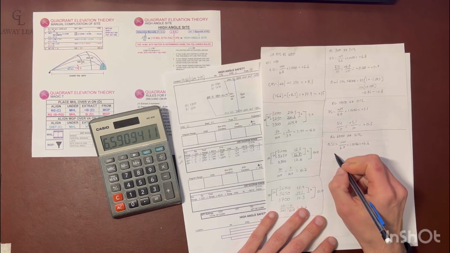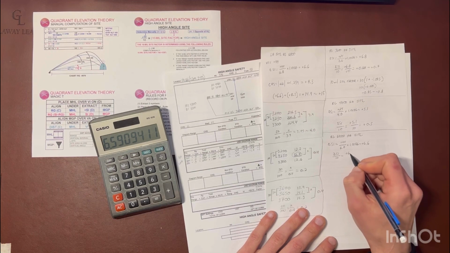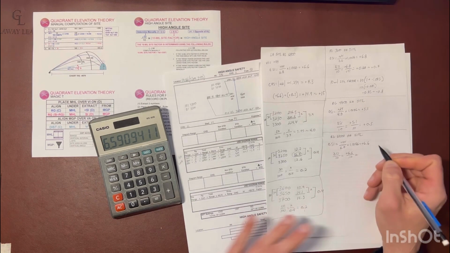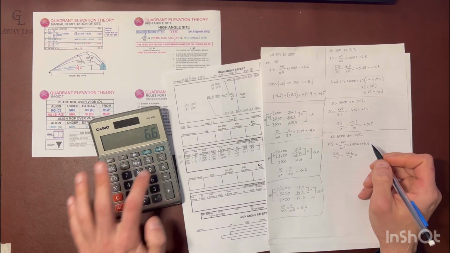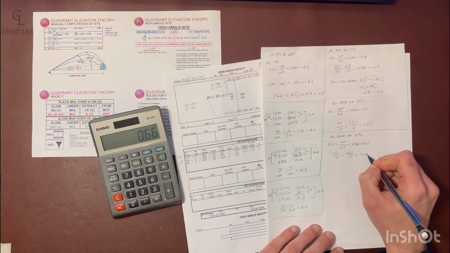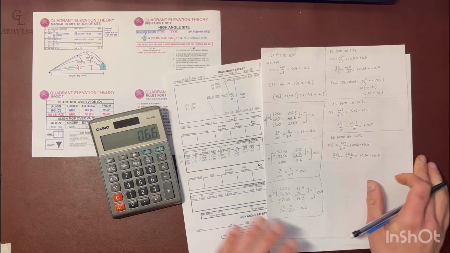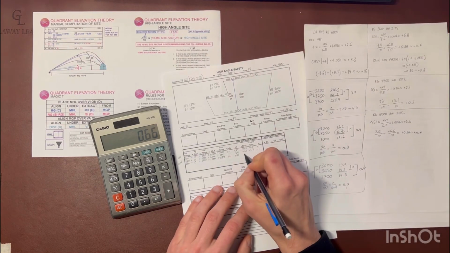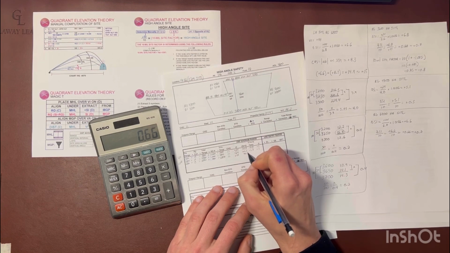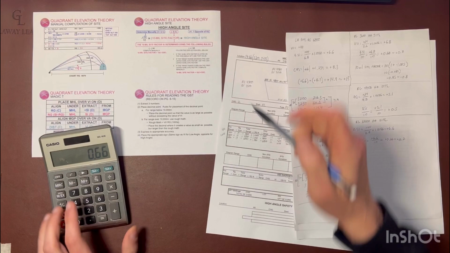Okay, so now I just need to find angle of sight over 10, which is equal to positive 6.6 divided by 10, which gives me positive 0.66, which expresses to positive 0.7. That's my angle of sight over 10. So positive 0.7. Now let's find my 10 mil sight factor, okay?